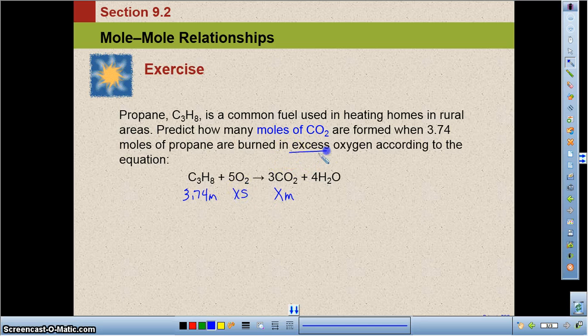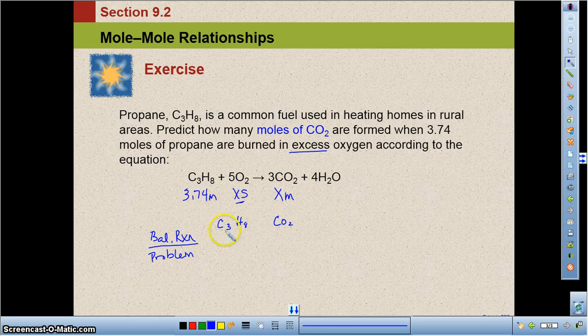And there's excess again. We just shorten it like this just to let you know that we have way more than we need. And this, like I said, is going to come into play when we do limiting reactants further along in the chapter. So we're going to look at it and set it just like the problem that we just did. We write down the information we have. We're going from moles to moles. So I write C3H8 and CO2. Remember that my top number is going to come from the balanced reaction. Now, if you are familiar with ratios, you know that it doesn't really matter if I put the balanced reaction information on top or from the problem on top. It's just that we have to be consistent so we don't mix them up. So I always go with the balanced reaction.